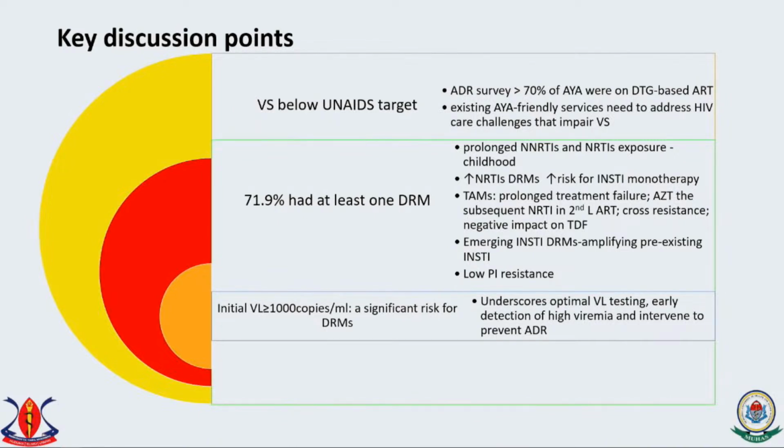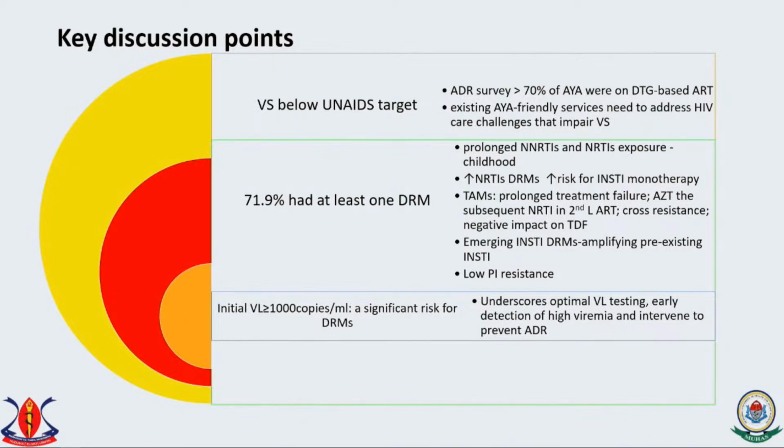And much as our guidelines tell us to use zidovudine in the second line treatment, and we see zidovudine is one of the drugs selected by the mutations that we mentioned earlier, then we are in trouble. There will be no future options for the next second line or even third line treatment. But also of note, with the prolonged mutations that we have mentioned earlier on, this NRTI group is also prone to cross-resistance. You might find only one drug has the mutations, but with prolonged exposure, the entire class now becomes not working. Then we are left with no options, and this can have a negative impact on what we are practicing now.